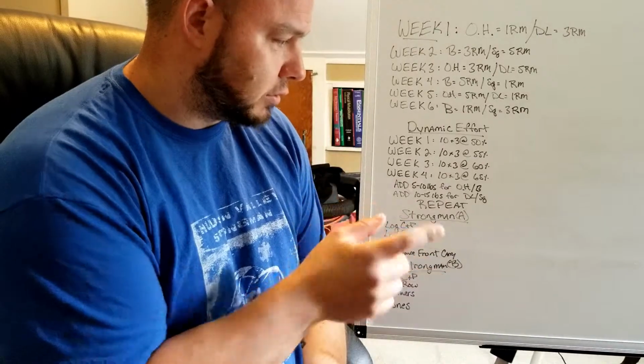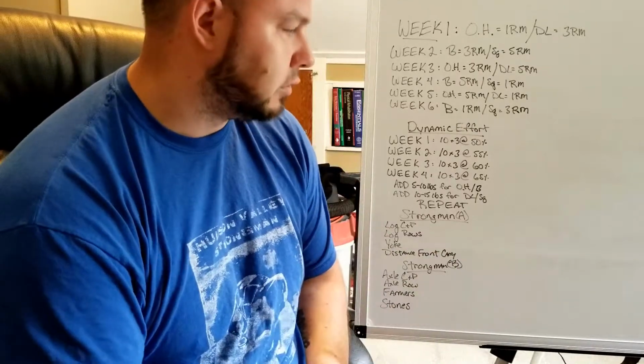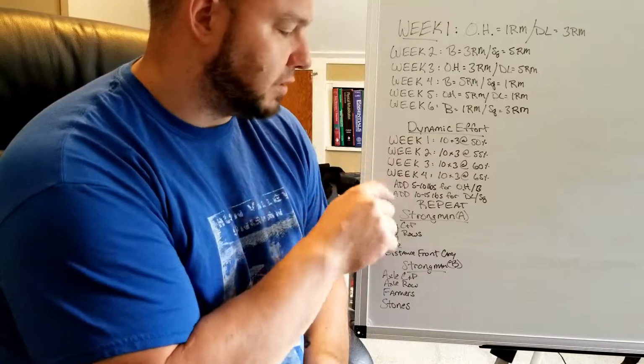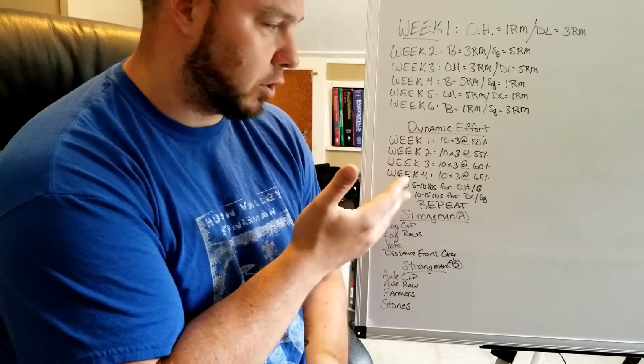Very straightforward. Same rep and set scheme. You're just bumping your percentages up week after week and then starting over. Make sure you're using the same band tension and or chains, whatever you're using. If you're not using any of that, that's okay too. Speed work will still work.